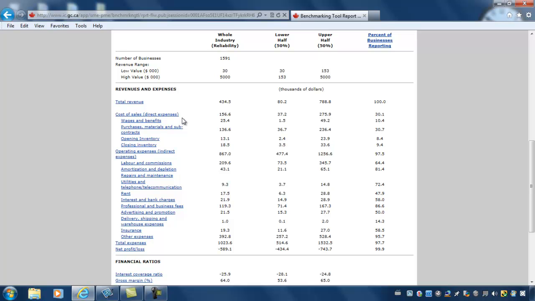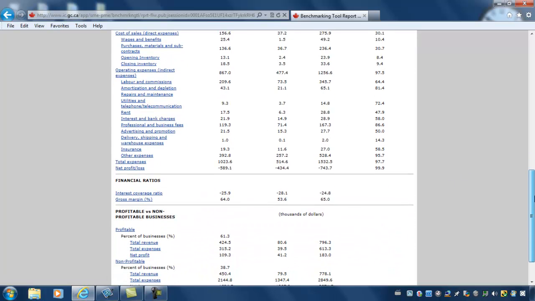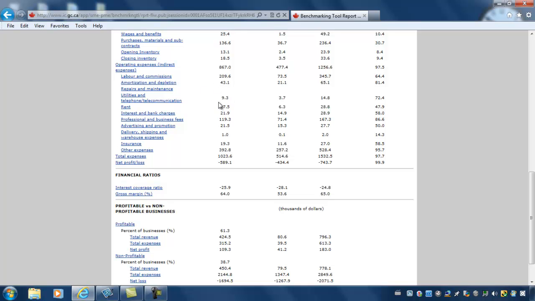So we want to know what our costs are going to be in order to do business planning to come to Canada. So you want to know your cost of sales. You want to know what your wages are. What are you going to be paying out for employees? What are your purchases going to be, right? What's your opening inventory and your closing inventory costs going to be? What are your operating expenses going to be? How much are you going to be paying for telecommunication costs, right? To make phone calls. How much is your rent going to be? You're going to be able to see all this information very clearly, and you're going to be able to make decisions and projections on your business plan based on these results here.